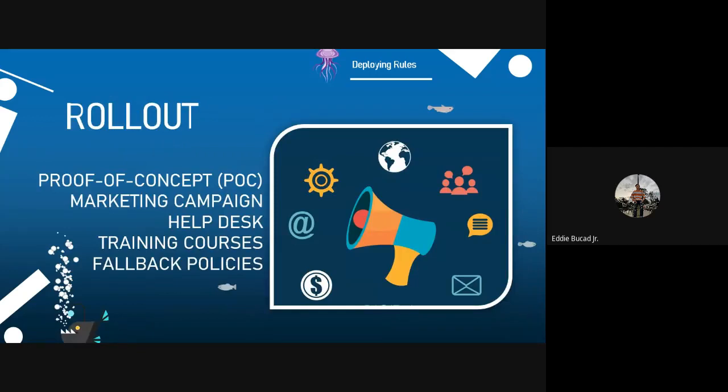So after that, dapat meron pa rin tayong tinatawag na contingency planning or rollout. Okay? You can do a few things to reduce the risk that always accompany implementing new systems. If this is your first attempt at a system and then you are relying heavily on business rules only, you might consider introducing yung tinatawag na POC or proof of concept, para sa inyong project planning. Kailangan may proof of concept ka. Contingency yan eh. So this should provide assurance, yun nga, that you can manage the system and gives an early opportunity to check out such features as the ability to scale under load before investing too much effort.